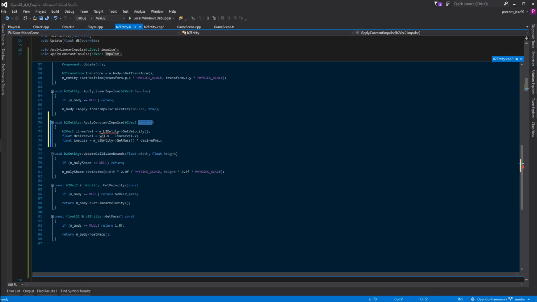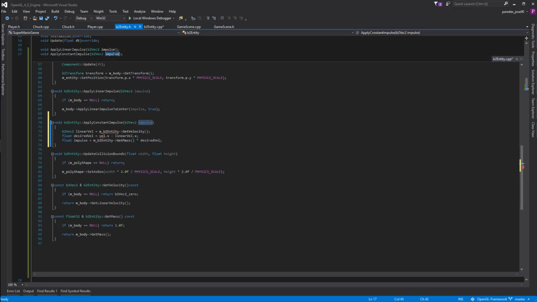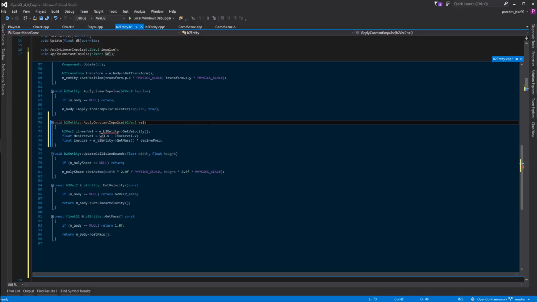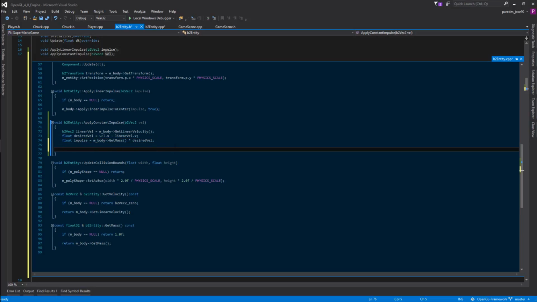Velocity is what we're gonna pass in here, which is why I wanted to call it velocity. Here it's gonna call b2 get velocity, body get linear velocity, and we're gonna call it in there instead. And for mass, we're gonna use body get mass instead of the B2 entity. And then we apply linear impulse on that.